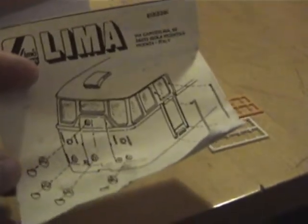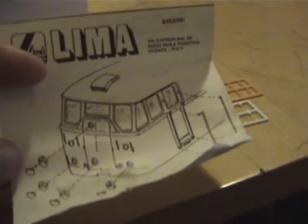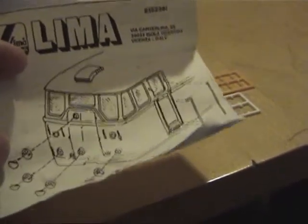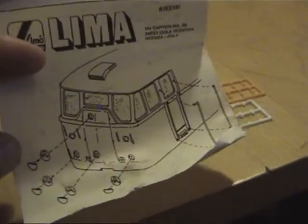I certainly didn't anyway. Normally I'm used to buying either from Bachmann or Hornby and getting the super detail items fitted or having to fit them yourself. And this is once again a really, really cool little thing from Lima. So 10 out of 10 for that. Anyway, let's move on to the loco. Here she is.